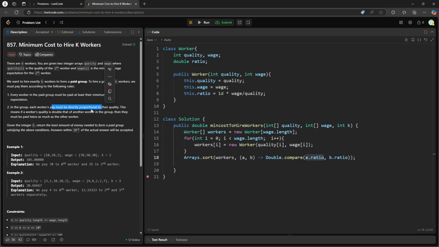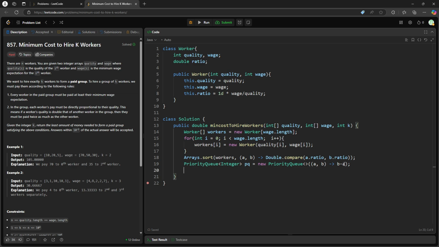Paying proportionally is the key, and I need a priority queue: Integer pq equals new PriorityQueue, returning b minus a, the largest to smallest.